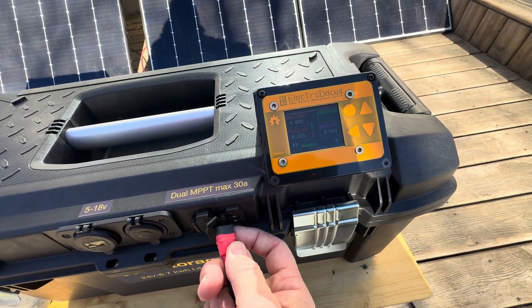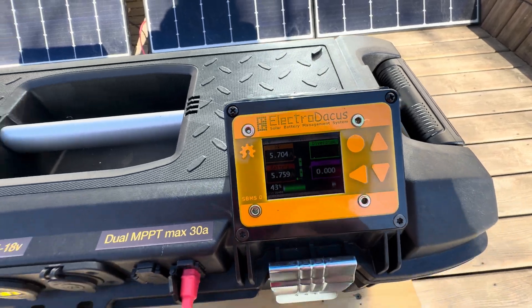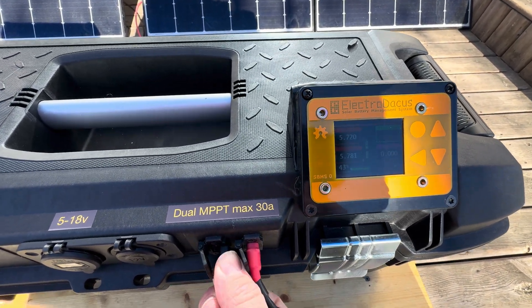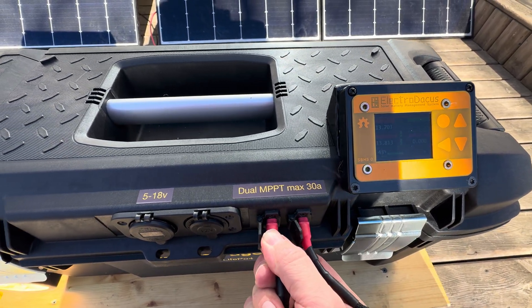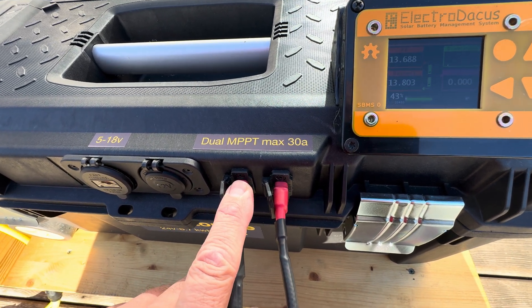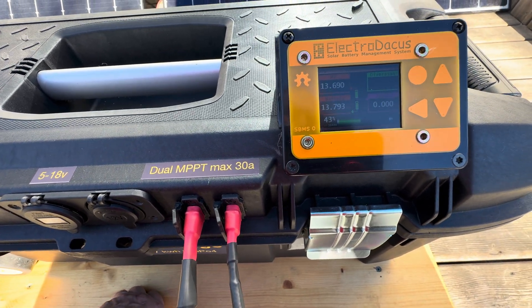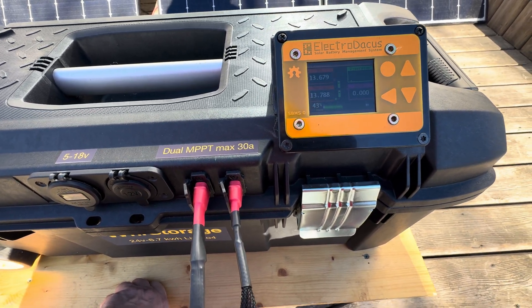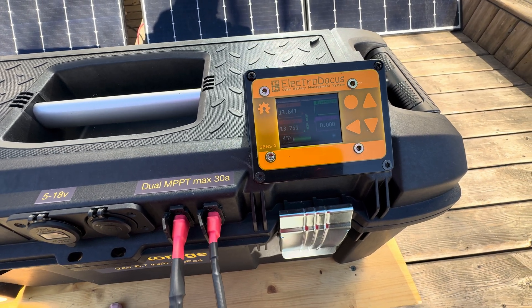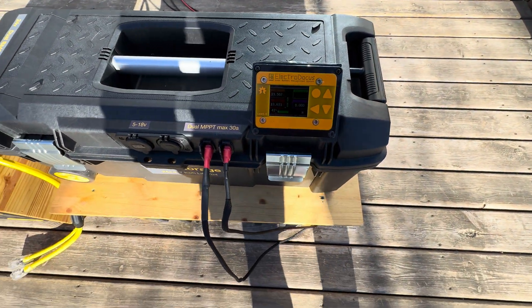Let's hook up one here. This is a DSR 50, and the idea with the DSR 50 is that it'll give you just over 50 amps. You can have almost 30 amps per side — maybe 30 and 20 or something like that. It's always nice to have it split rather than everything going to one MPPT, especially due to shadows. As you can see even I am creating quite a shadow, so splitting it up lets you maximize what you're bringing in from the PV.